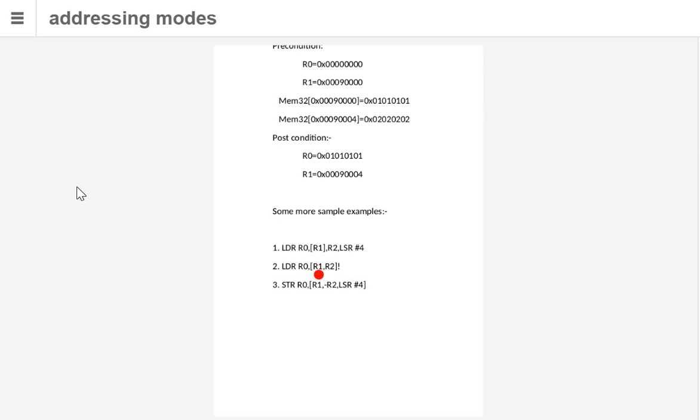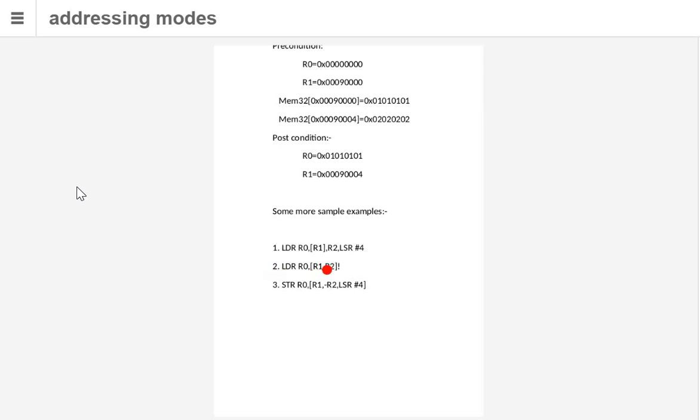R2 will be what? Obviously, when you are writing in square bracket, the first content will be the base and second content will always be the offset value. So the offset value is your second content, that is R2. So the operation is what? You are taking R1 as a base, R2 as an offset. So R1 plus R2 will be your address where you have to pick up the data and then store into R0. And here I have given the exclamation mark, which means R1 will get the modified address. That is the meaning of this instruction.